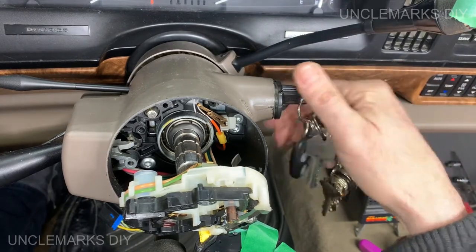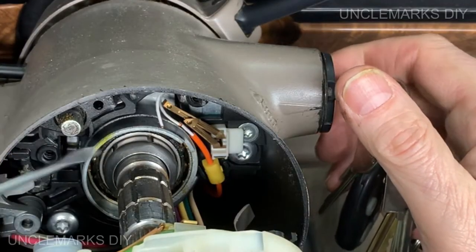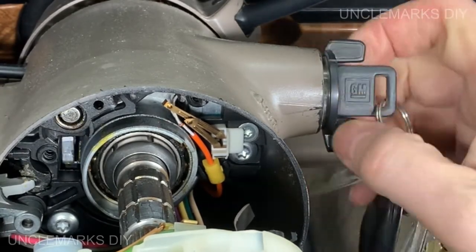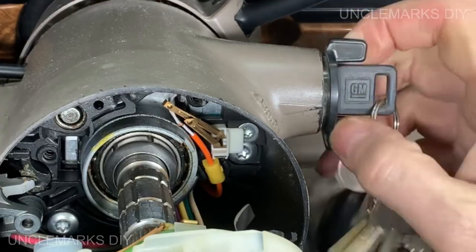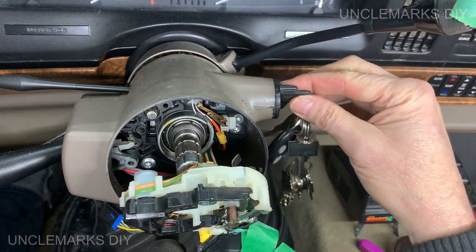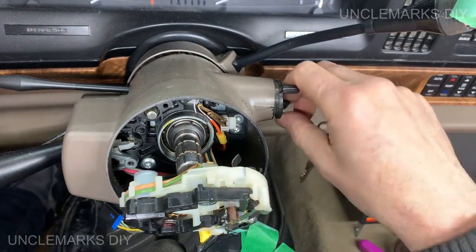You'll notice this is such a goofy system. Watch those wires, these two wires right here, this white wire. You turn the ignition, see how it all moves around? After a while they break. But I want to know where that thing is for this key. So let's just pull this out already.